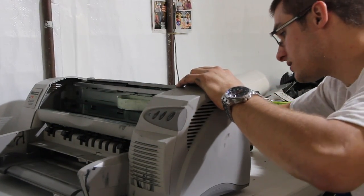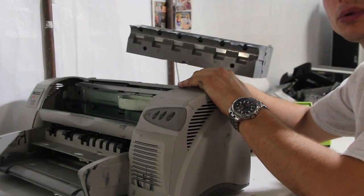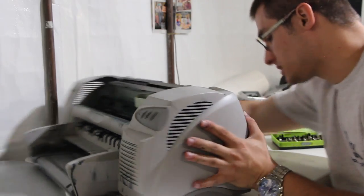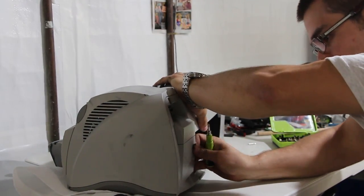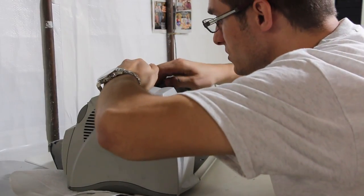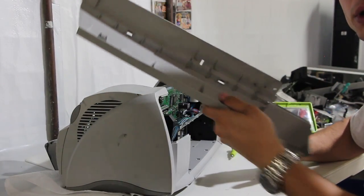How do we get this thing? All right, this is for the paper to turn and print. We don't need it. Right. How do we get this thing off? Okay. So, don't need it.